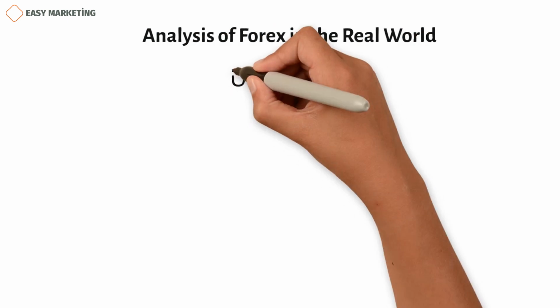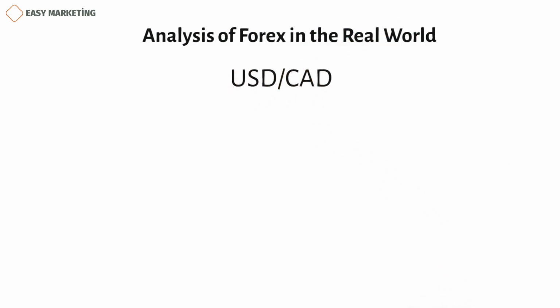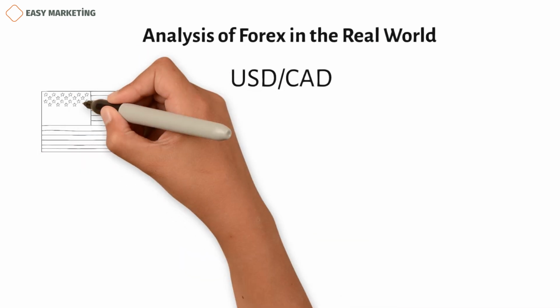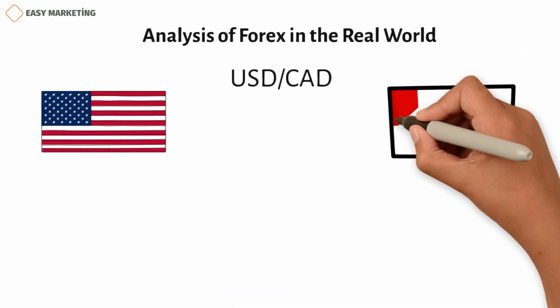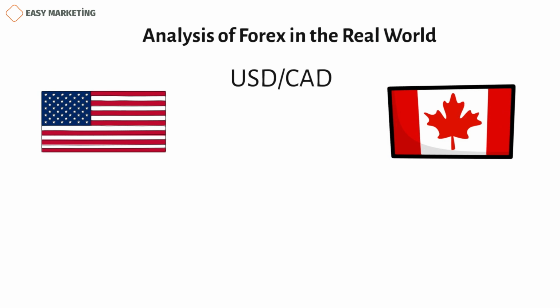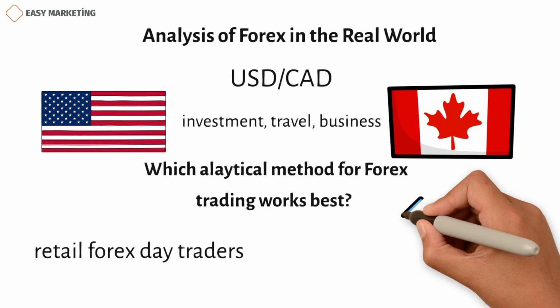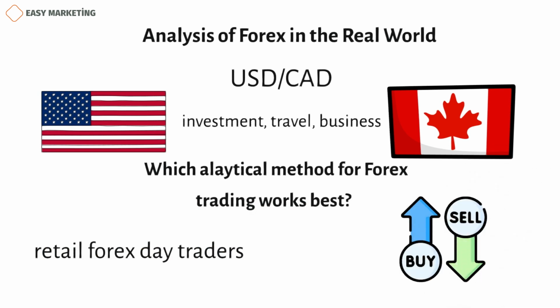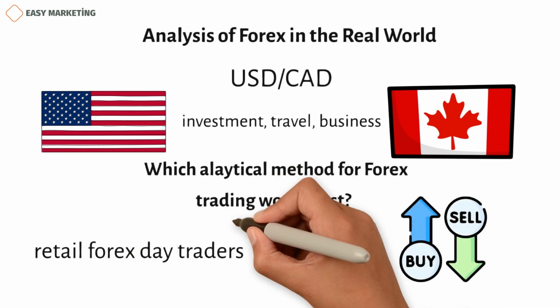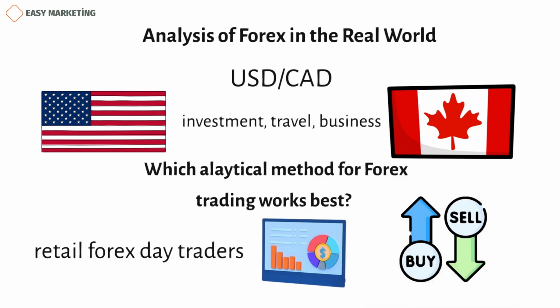Analysis of Forex in the real world. As an example, let's look at the USD/CAD currency pair, which is one of the most traded currency pairs in the world. As close trading partners, the US and Canada trade a lot of foreign currency for things like investments, travel, and doing business across the border. Which analytical method for Forex trading works best? Forex analysis is used by retail Forex day traders to decide whether or not to buy or sell a certain pair of currencies. It could be more technical and use charting software or other tools.